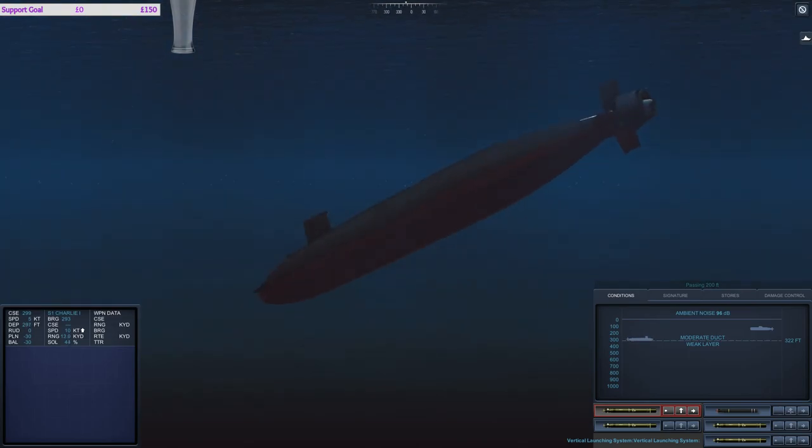Crash dive going on here at 5 knots. Passing 300 feet. All the bread rolls are rolling to the front of the... Passing 400 feet. Passing 500 feet. Okay, start to level off the boat, so we come to about 620 feet here. Passing 600 feet.